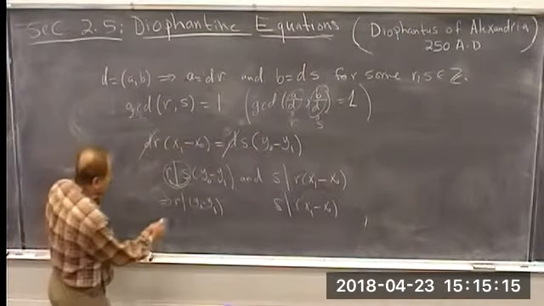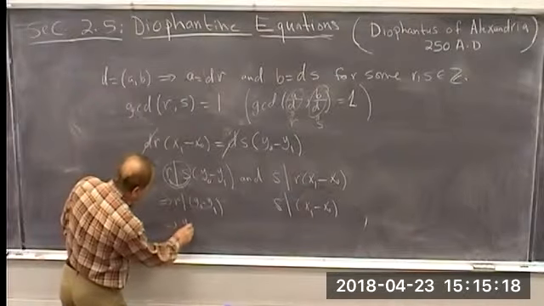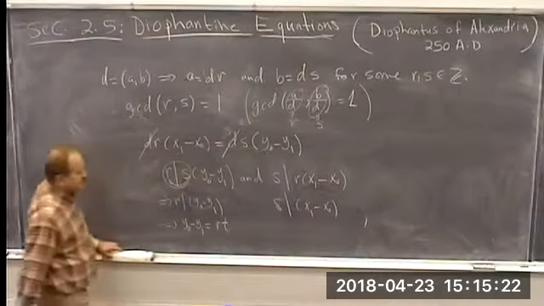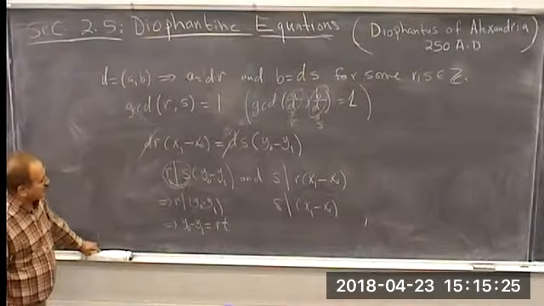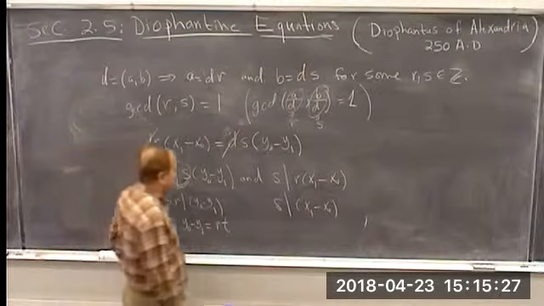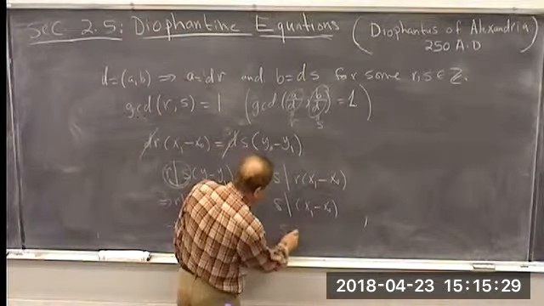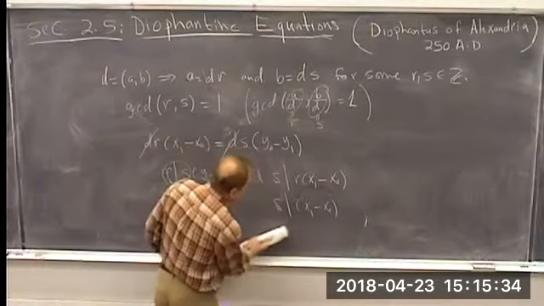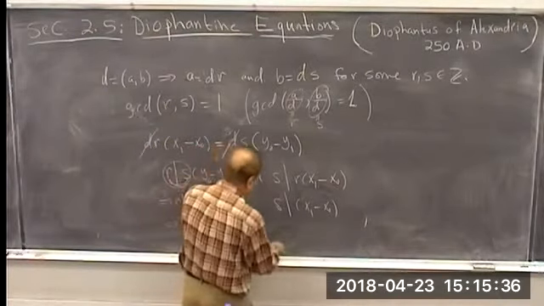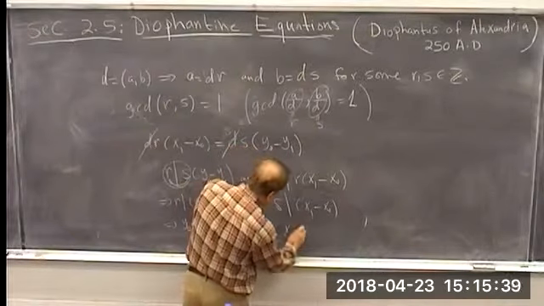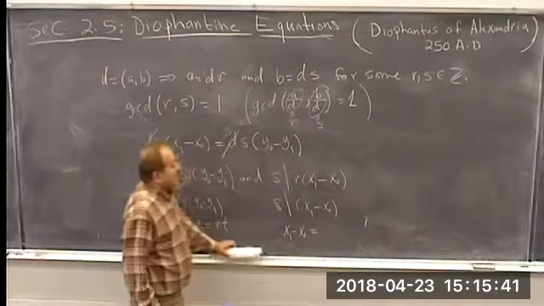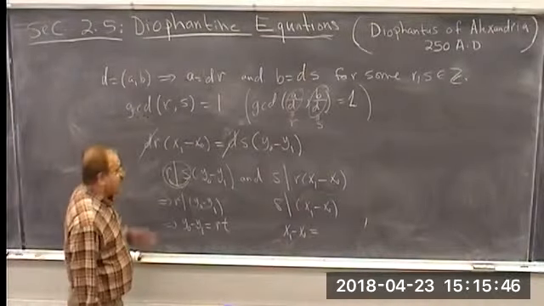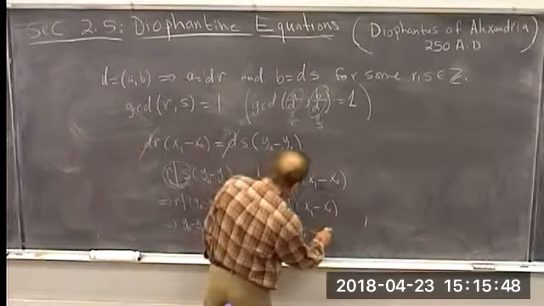Then we can say from here that y sub 0 minus y sub 1 is equal to r t. All right, it's a multiple. And the same thing in here, s is equal to x1 minus x sub 0, is equal to a multiple of s. We're going to see that actually the multiple must be the same as t. So this is going to be s.